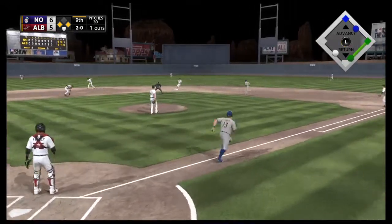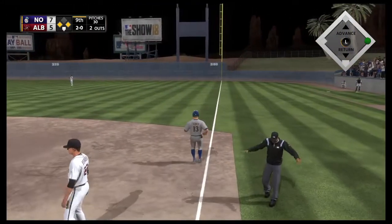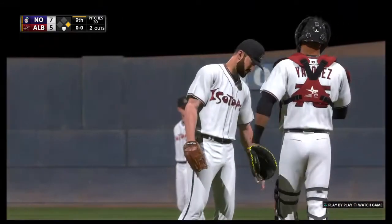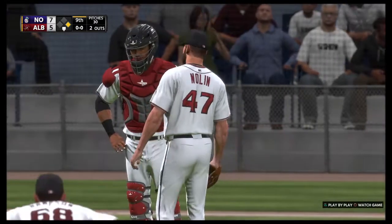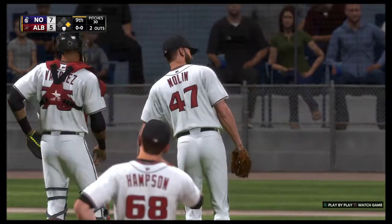And oh, that looked like it caught him squarely in the arm. Throw gets him. So they are able to get an out on an unusual play. And hopefully the pitcher's okay. And this has to be a big concern here. This ball came back and got him right in the pitching arm. And that is something you just never want to see. You can see him trying to work this one off. And from all appearances, I think they're going to let him continue. So that at least is a good sign.